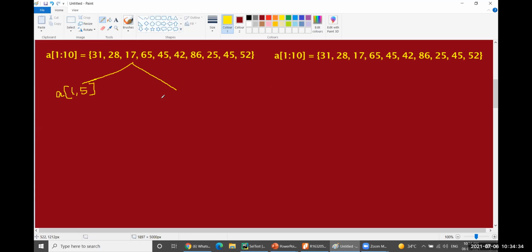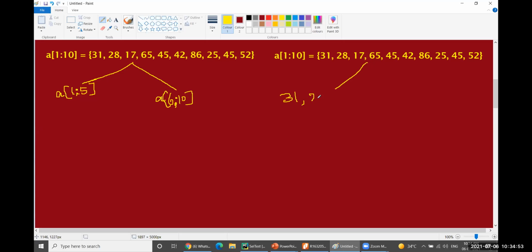This is the first one. A of how many number of elements? 10. So 6 comma 10 will be the second one. So comma or colon, whatever notation they have given. They have given colon, I think. So we have to also mention this. Now here, how you could mention it: elements must be mentioned.